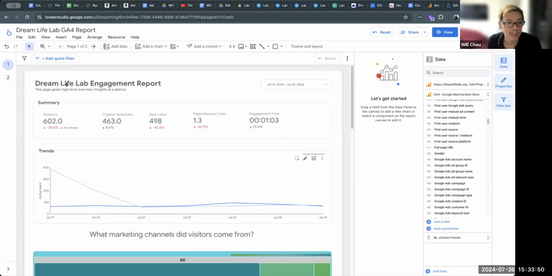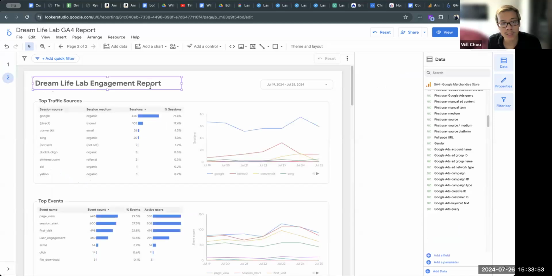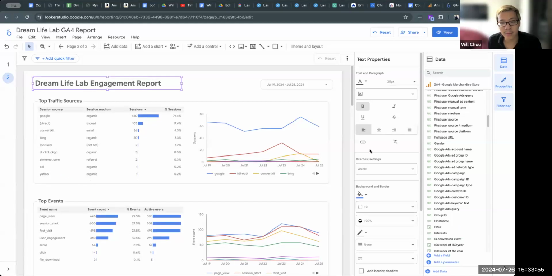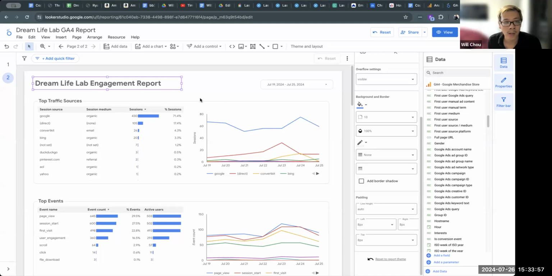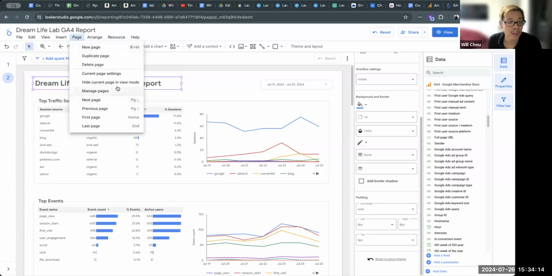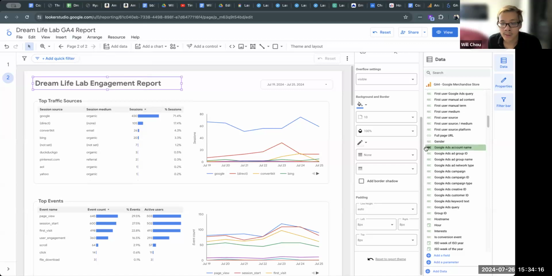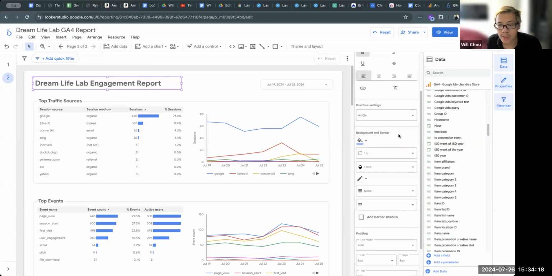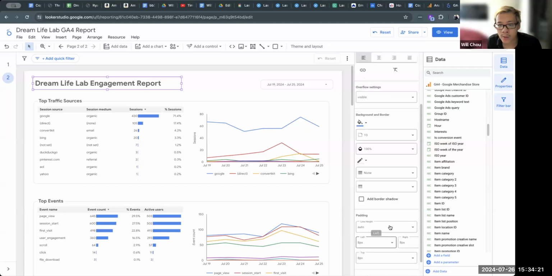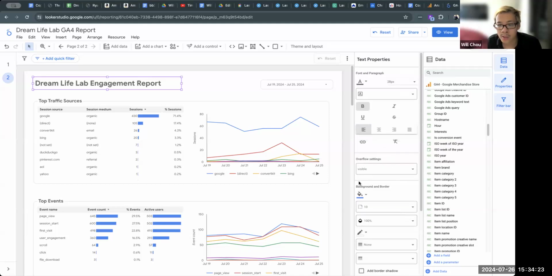Now you'll notice that this changed for both pages, which means what you could do here is have what's called a page, a report level text box, where if you change this, it ripples through for all the pages. I actually don't want that in this case, so we're going to go ahead and update that so that it's not like that. There's usually a setting somewhere here that will allow us to change it.